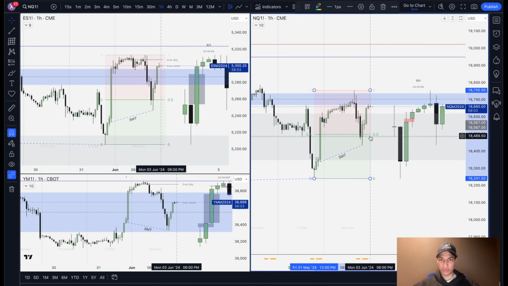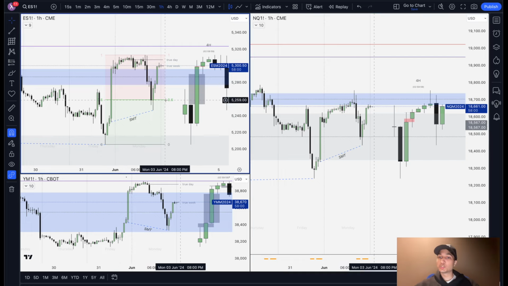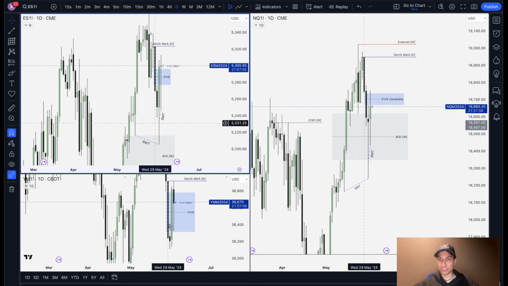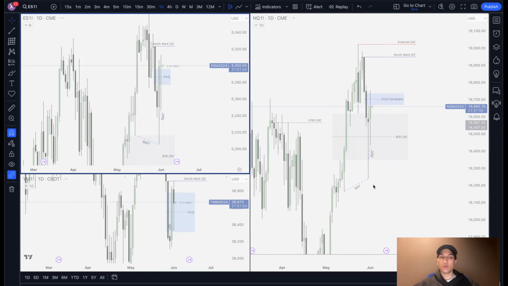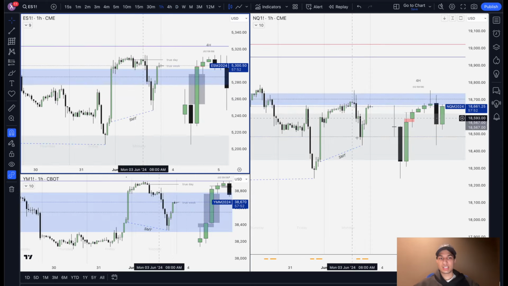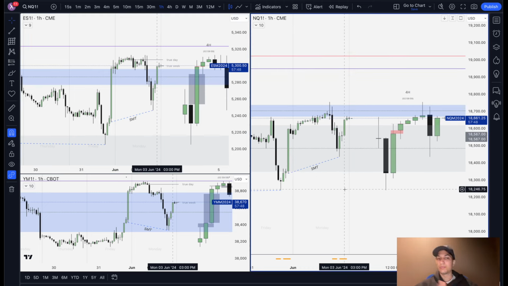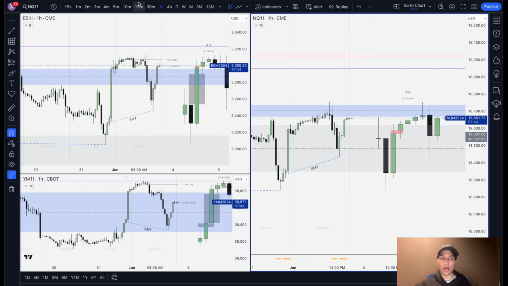Not just the power of 3 standard deviation projections, but also being in discount of the dealing range in higher time frame bullish order flow. If the lower time frames can offer me some sort of change in state of delivery and entry signal, some pattern, if you will, that's based on the context, I would have no problem engaging in a long, which I did in the PM session.